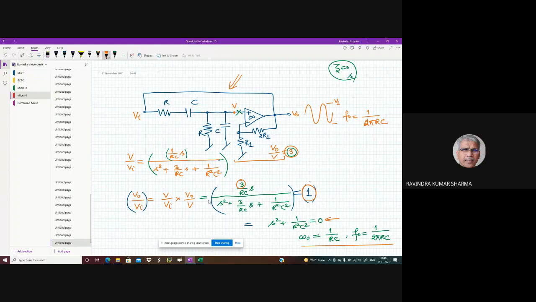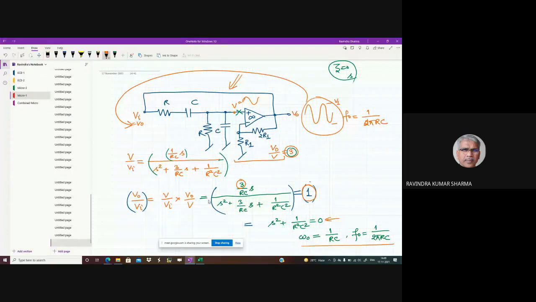अब because this output is V1, अब ये V क्या होगा, V will also be a sine wave, but of 1/3 amplitude, same frequency but 1/3 amplitude, क्योंकि एम्पलीफायर का गेन 3 है. And because Vi is equal to Vo, तो यहां पर एग्जैक्टली यही साइन वेव यहां पर है.